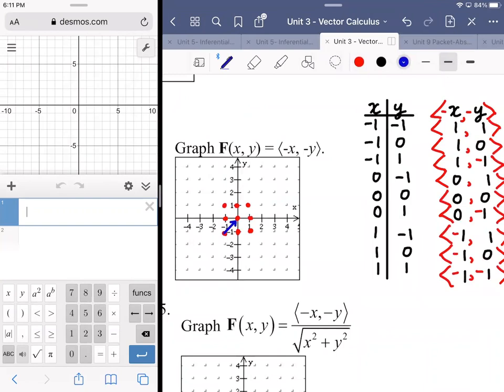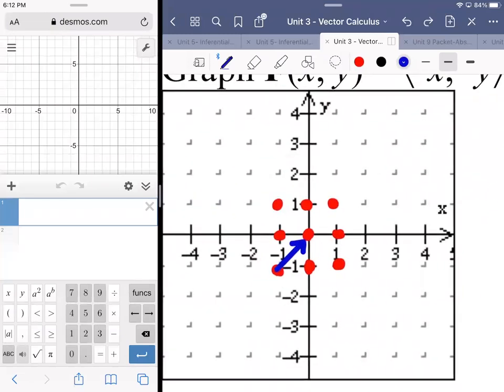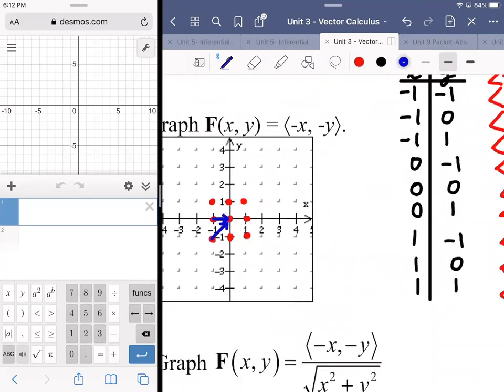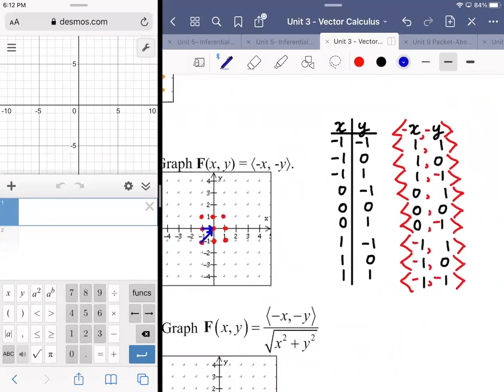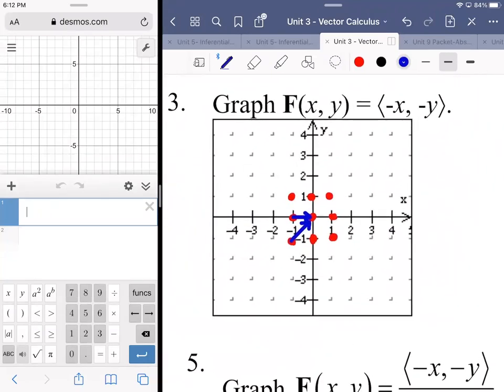At -1, 0, I'm plotting the vector corresponding with 1, 0. I've got to zoom in even though I don't want to have to do it every time. At -1, 1, I'm plotting 1, -1. So 1, -1 would be this vector.